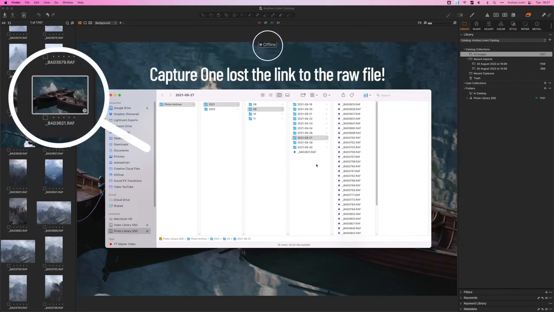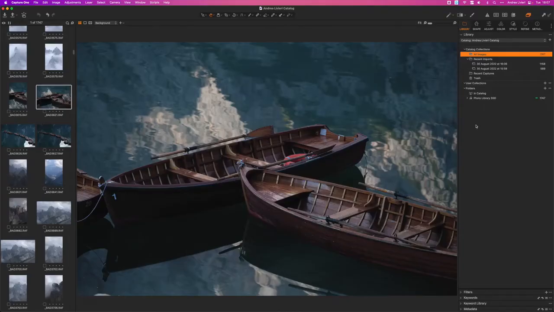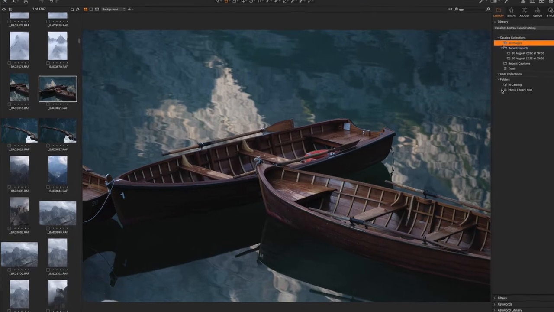Capture One is actually not a file browser. It's not constantly monitoring the folders and collections that are present in your catalog. So it's not always scanning and looking, because that would be a huge performance detriment, especially with big catalogs. So you shouldn't start dragging folders or images around in the Finder. You should do all of that inside the Library Tool tab in Capture One, which is super simple. It will save you a whole bunch of time.